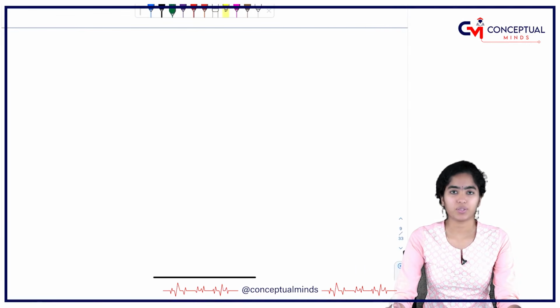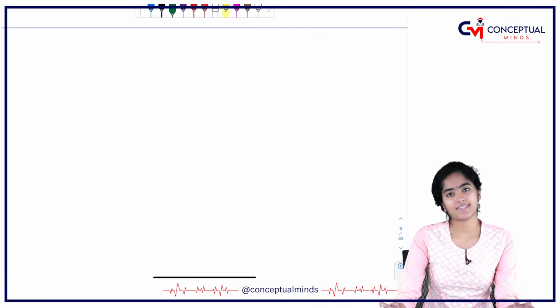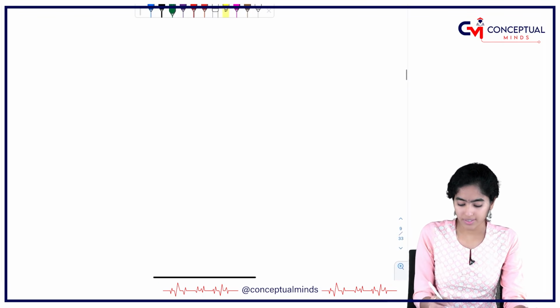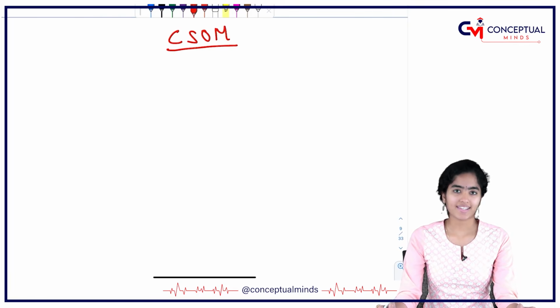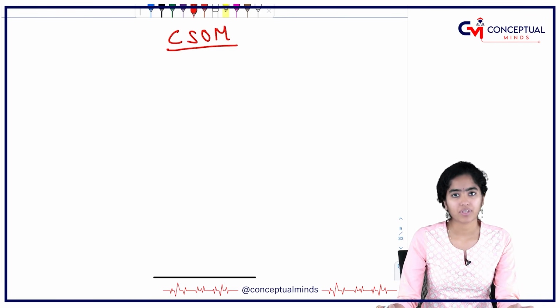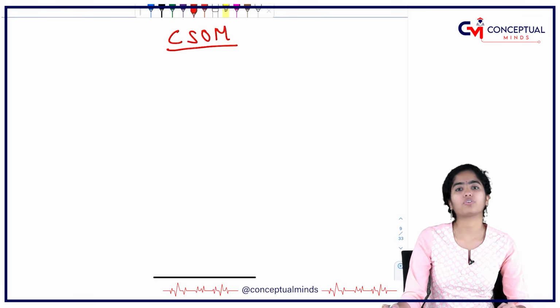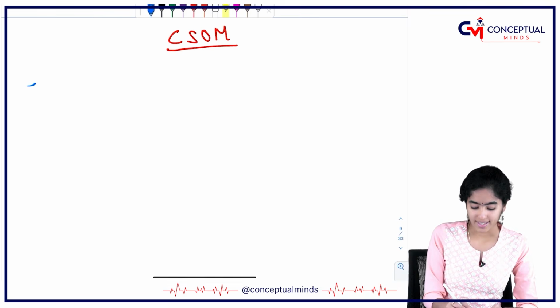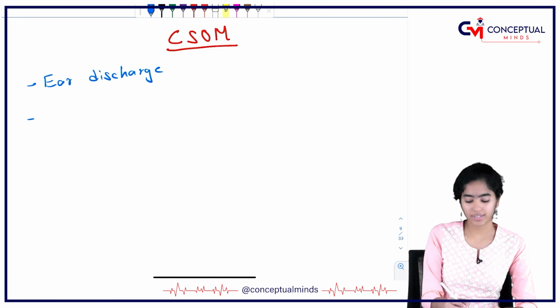Pratyusha and in this video let us learn about one of the most important topics in ear clinically. If you see 10 cases in an ENT OPD, at least half of them would be of this disease. And yes, you have guessed it right, we are learning about CSOM. CSOM is chronic suppurative otitis media. This is a chronic infection of the middle ear cleft and it is characterized by two important features: first is an ear discharge that is chronically present plus a permanent perforation.